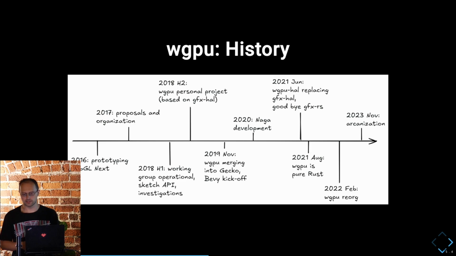So I started writing this as a personal project, and by 2019, it shaped up into something great. It was working well. The Rust ecosystem had already started using it. I was able to merge it as an implementation into Gecko, which is the engine for Firefox. And at the same time, practically the same month, around the same week, Bevy announced the first version of the engine, and it used WGPU. So it was like a huge month for the project. And everybody realized that this is the way to go. And since then, we were trying to polish it.